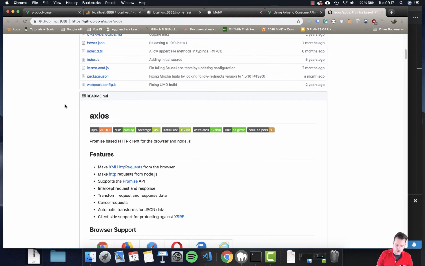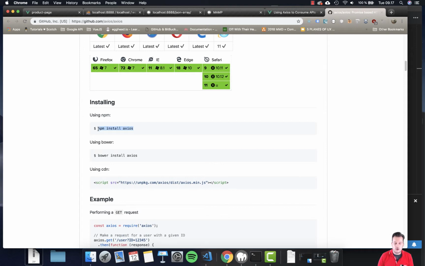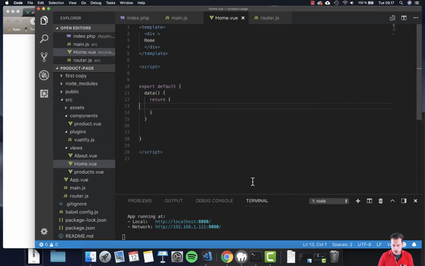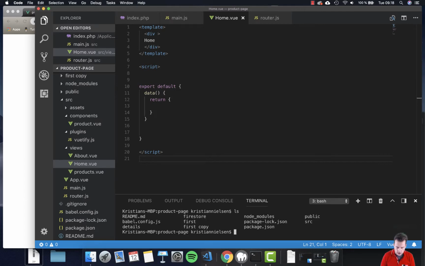And in here, if you scroll down a little bit more, we want to install it like this. So npm install Axios, that's all we want in this case. And if you go back to our Visual Studio Code, right now I need another terminal to actually install it. So just click it, add one more. Make sure you are in the right libraries. You can just quickly check. All right, there we go.